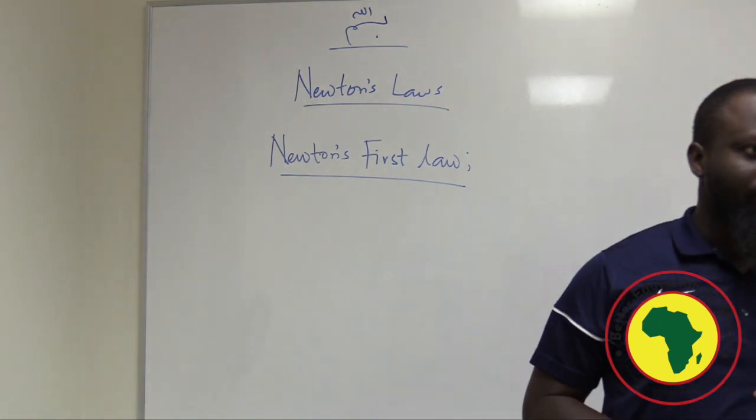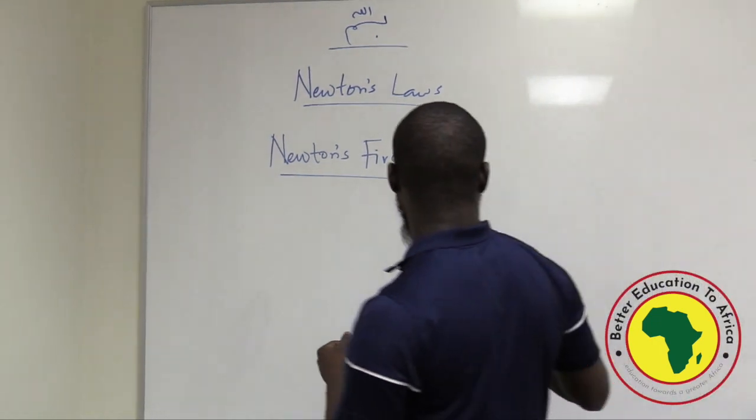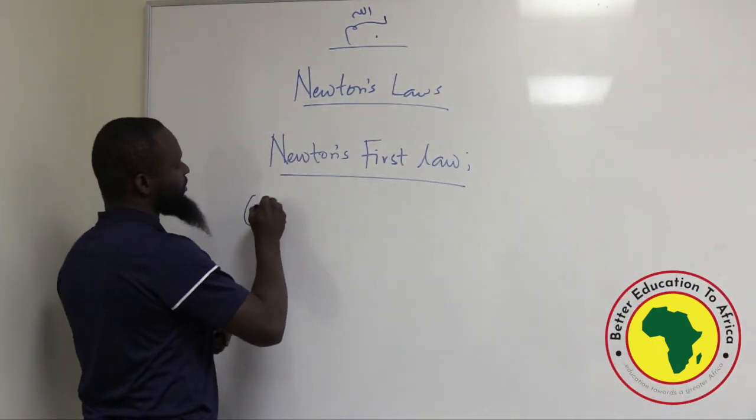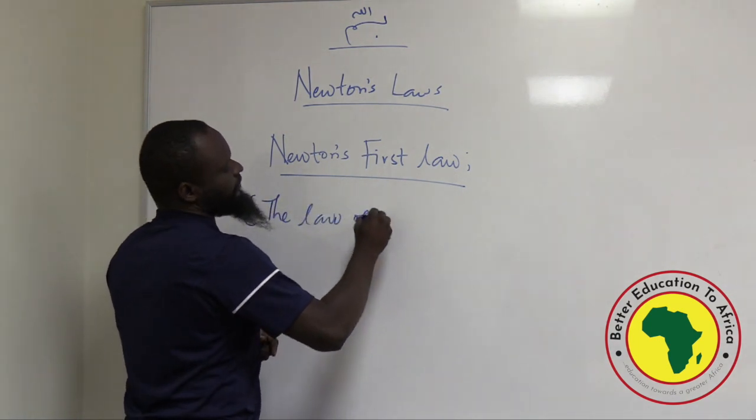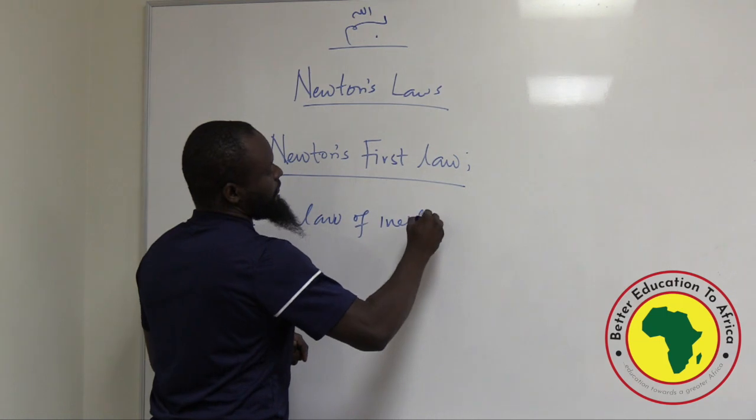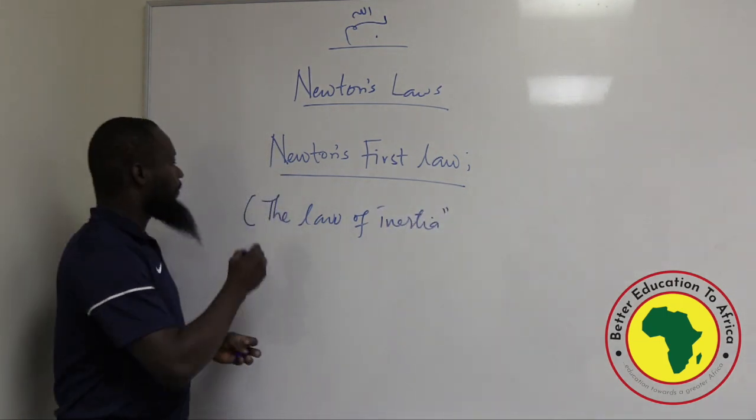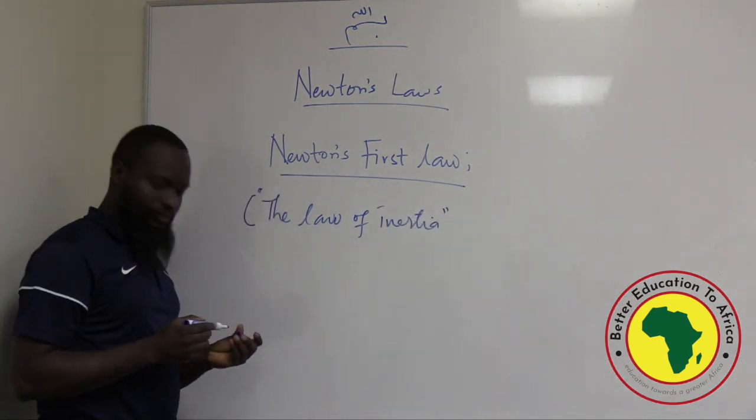Is that the law of inertia? Good. It is called the law of inertia. Yes, Newton's first law is also known as the law of inertia. So what does the law of inertia say? I think of the phrase, things in motion tend to stay in motion, and things at rest tend to stay at rest.